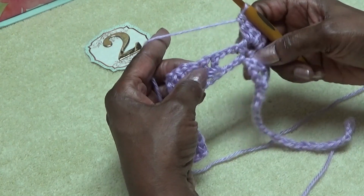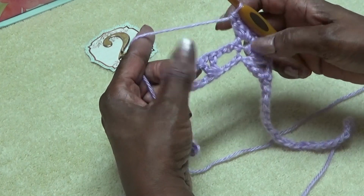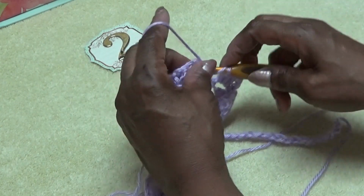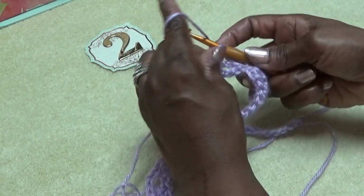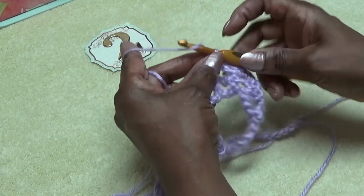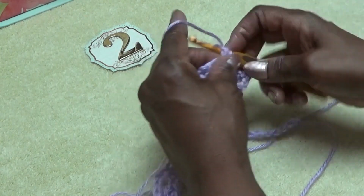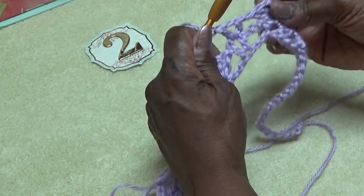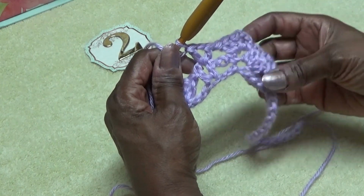All right, so now I need to get over to the V-stitch. Well, I don't have to add any chains or anything. I just reach over, go into the center of the V-stitch, and stack another double crochet, chain 1, double crochet on top of that V-stitch. Right there. Can you see it?